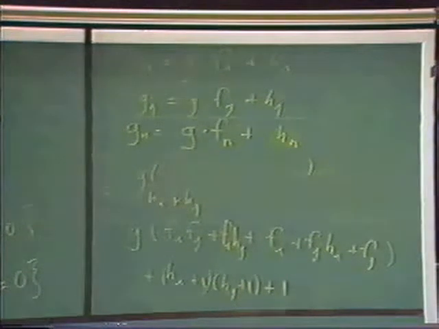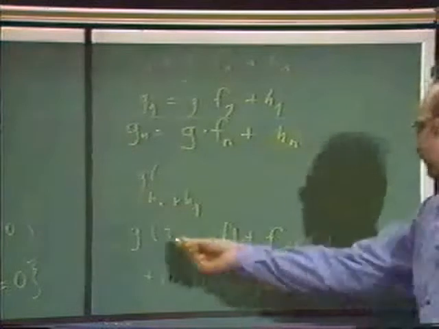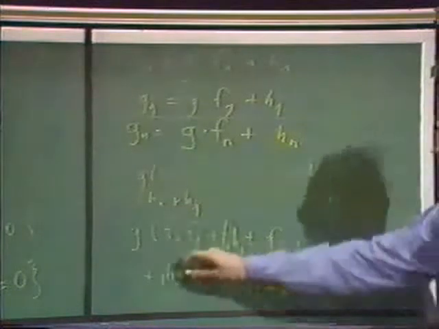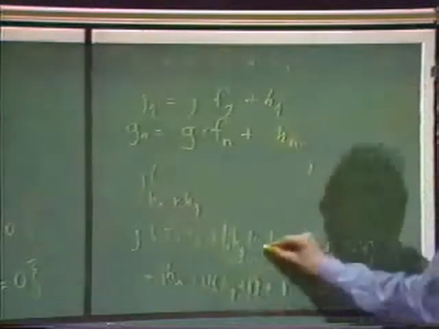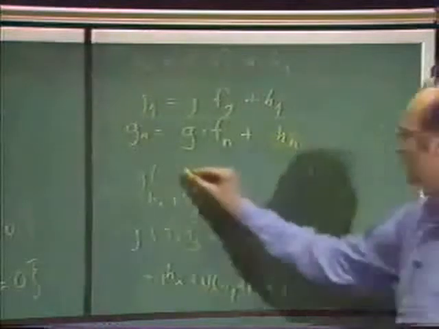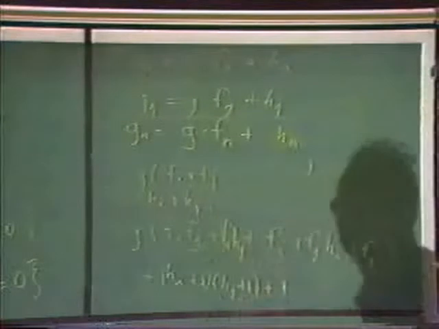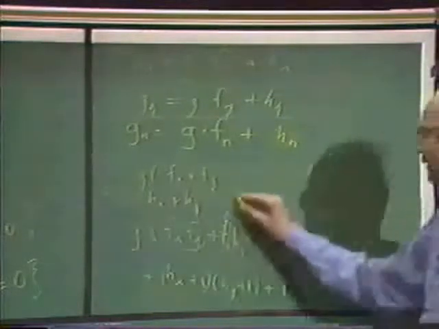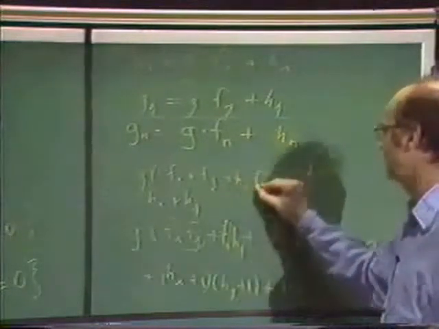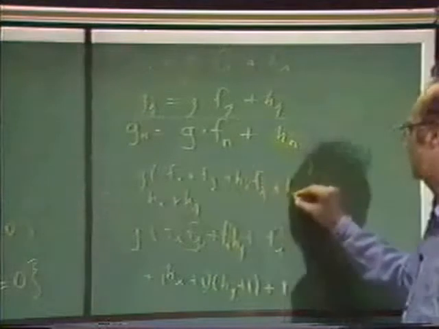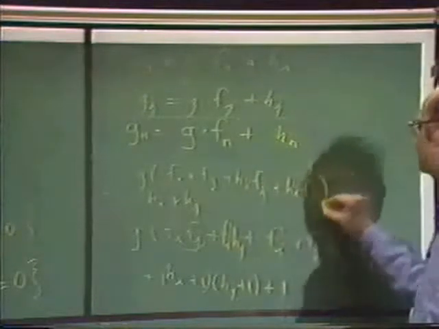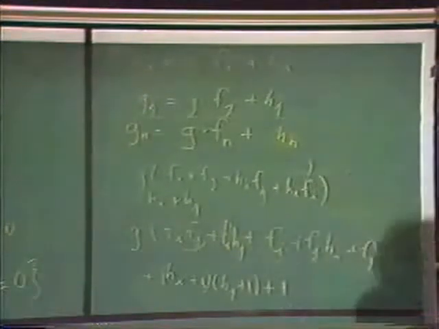And then what about this one? Well, the same kind of thing seems to be here. The Fi, Fj is Fi or Fj. And then there's plus Hi, Fj plus Hj, Fi. Okay, so now let's see.